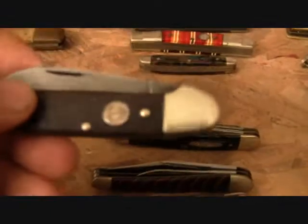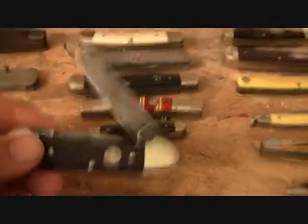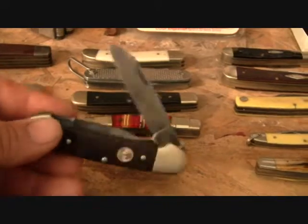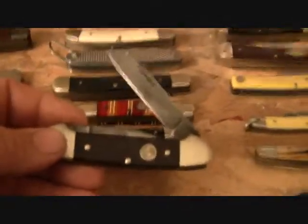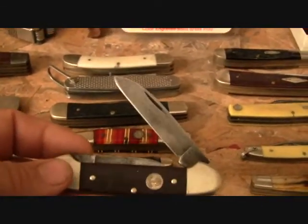This was my grandpa's canoe. It's a Tree Brand canoe. I think my dad bought that for him when he started working after he got out of the Army. It was in a box, kind of like this one here. First thing my grandpa done was took it out, laid it on a wet rock. He didn't like the edges on it. It was more of a collector's item, but his motto was, if you wouldn't want to use them, why carry them?